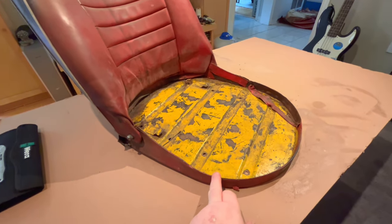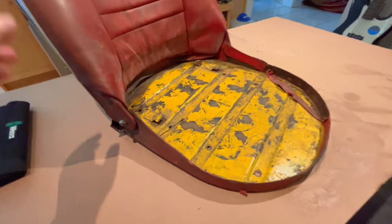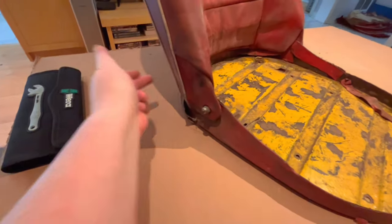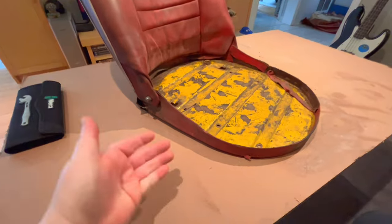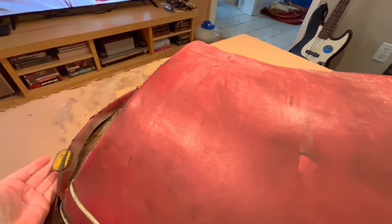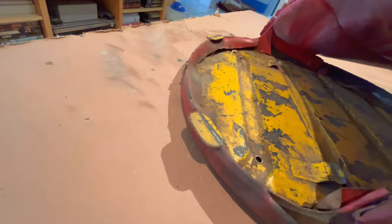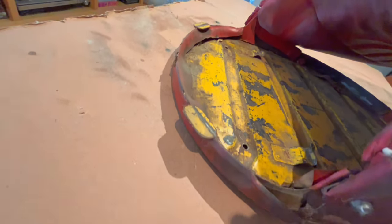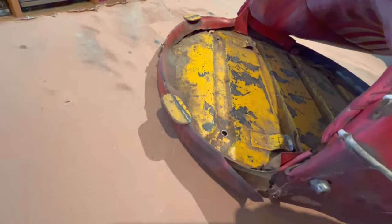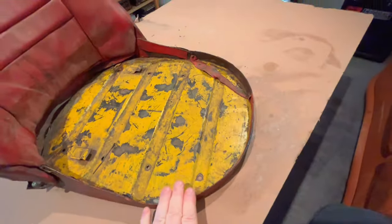The base has got a little bit of a different recovering process to it as well, since the back of this seat needs to be finished as well. Since the back of this seat does not get pulled down all the way and onto the bottom of the seat pan, it's actually got a wrapped section around the back as well. So another little piece of vinyl, it gets wrapped around the back. So that's a little bit different too on the seat base, how it's wrapped around the bottom or the base.